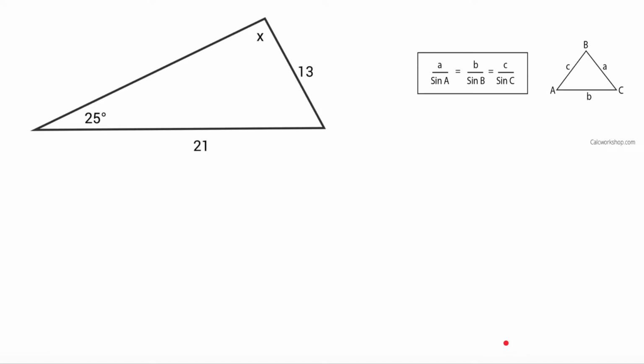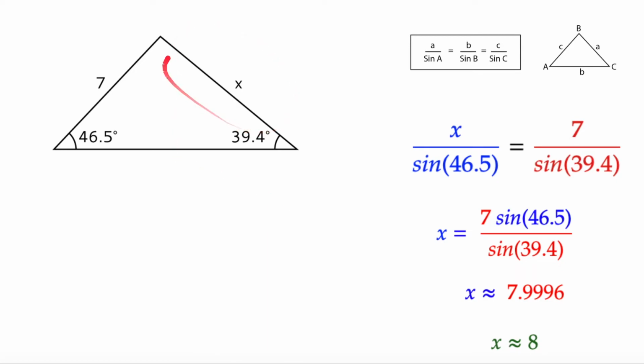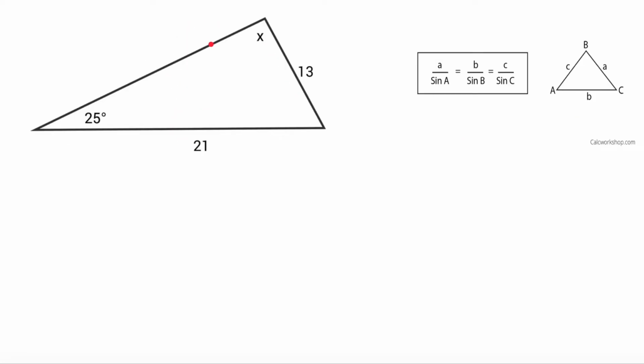So in the last question, we saw how to find a side. Now this time we'll find an angle using 2 sides and 1 angle. So here's the law of sines for reference. Again, you can use the reciprocal, which is sine A over a, which is what we will be using in this question. So now how do we write it? We just want to look back at the reference photo again.